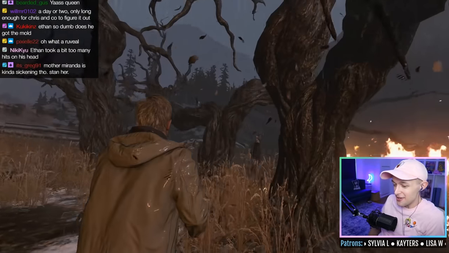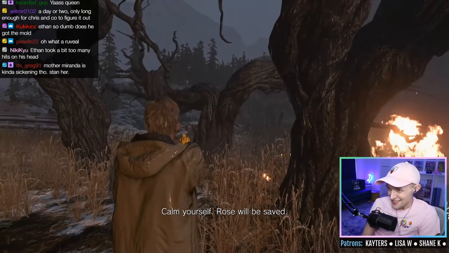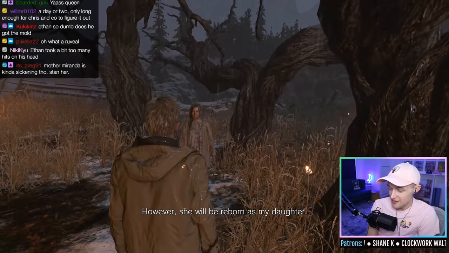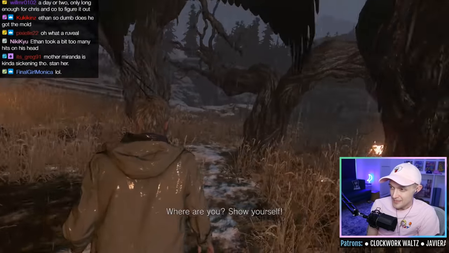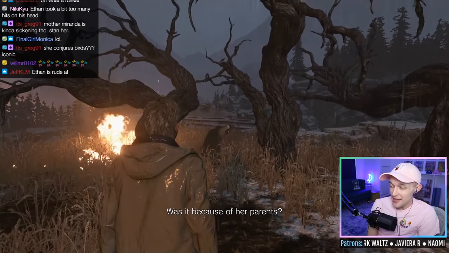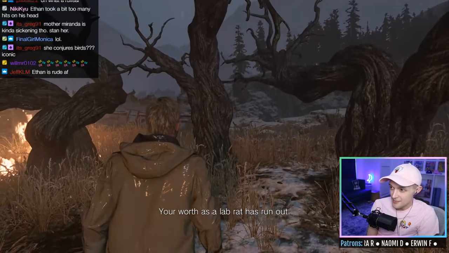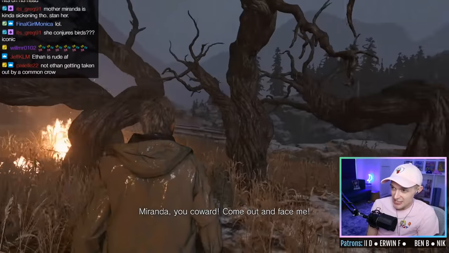Language, Ethan! Oh my god! Calm yourself. Not this cat anymore. Thank you so much for the bits. I appreciate it. Keep those good vibes going in the chat. Yeah, her outfit is sickening. She, Miranda. She will be reborn as my daughter. She's my child, not yours! Where are you? Show yourself! Oh my god. Why did Rose come to the crow's frozen. You're the hag? And you are truly a special case. But I've learned all I can from you. Your worth as a lab rat has run out. Switch it up. Miranda. Switch up that costume, coward. Come on and face me.